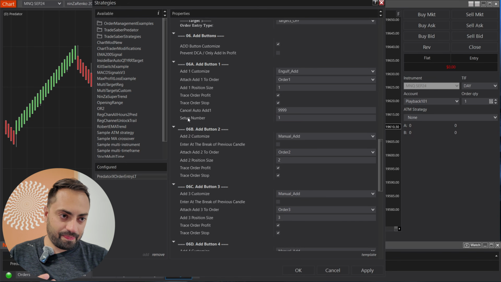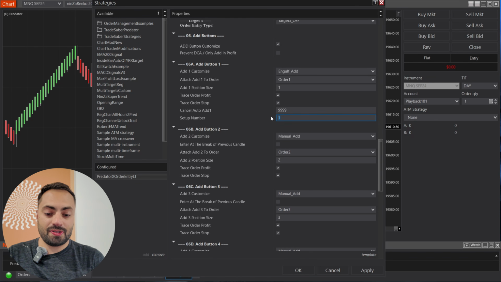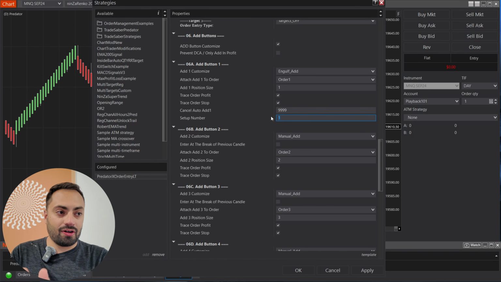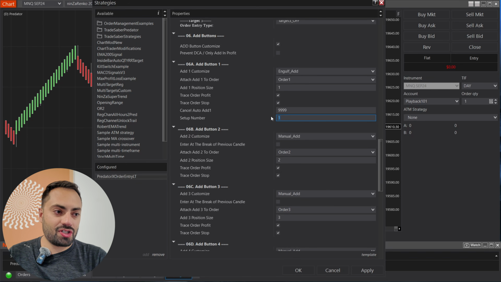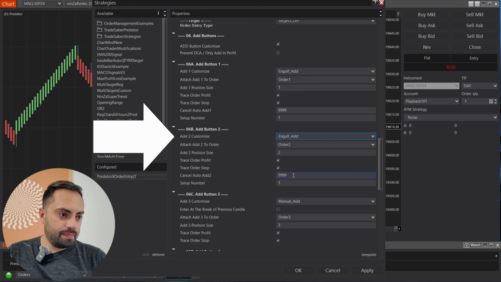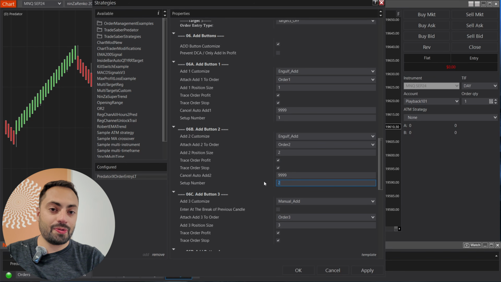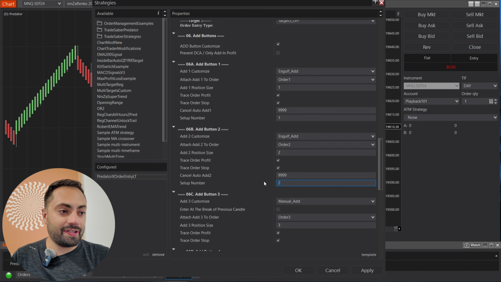So for example, setup number with a value of 1 just means it's going to take that first engulfing candle after the initial entry. Let's set up number 2 over here, and we'll give this a value of 2. This means it's only going to add on to your position again after the second engulfing candle.